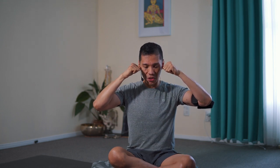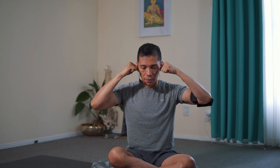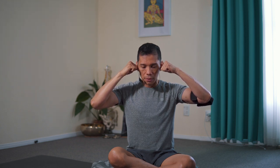Last round. Using the thumbs or the index finger, closing the ears, bring the head lightly to the chest. Exhale out. Close, hum the inhalation. Feel some air left there, exhale it. Free your hands.